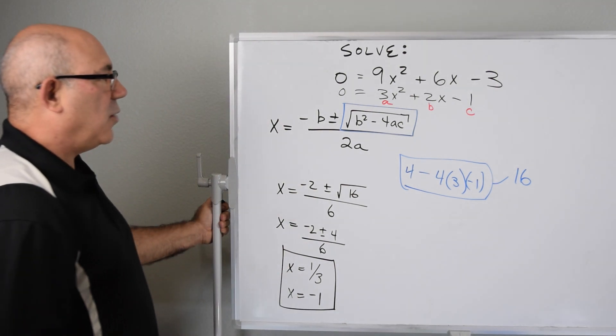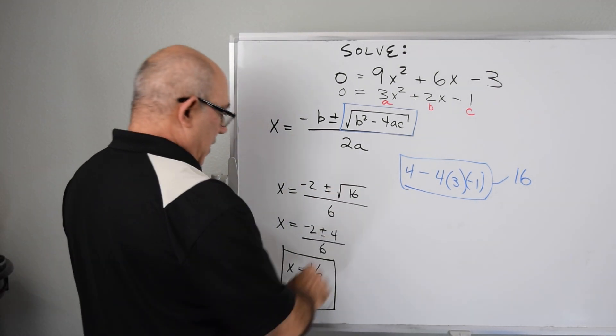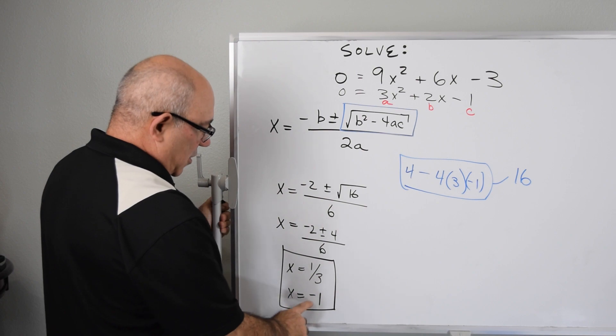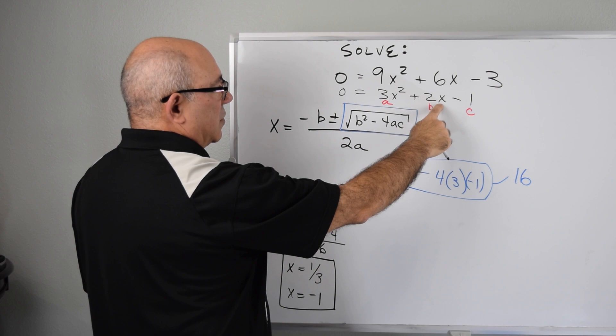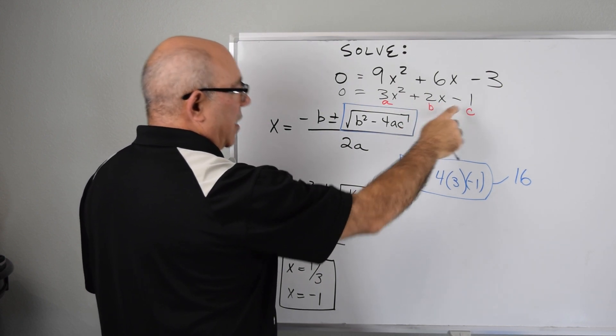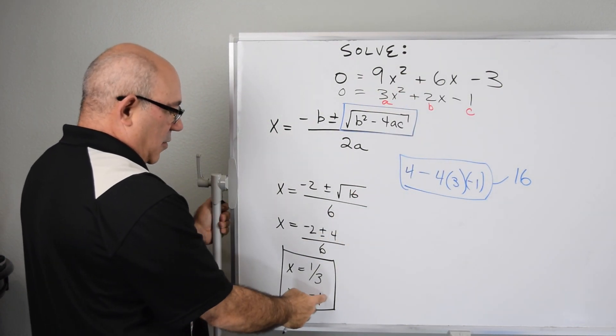So if we want to really quickly check, let's do that. Let's plug x of, first you can see minus 1 here. This will be positive. That'll be 3. And that'll be minus 2, minus 1. That's 0. So that's an easy one to see.